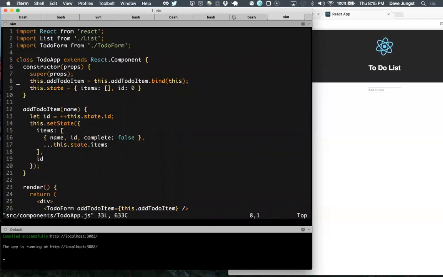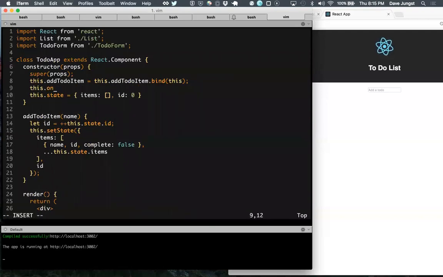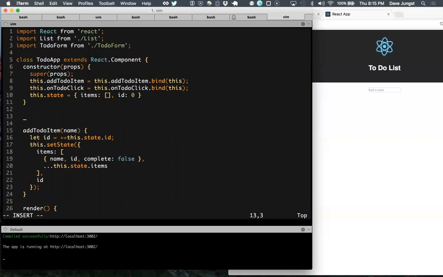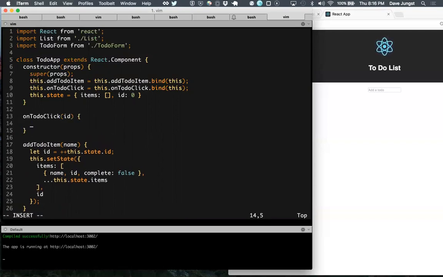First thing I need is I'm going to have to add this dot onToDoClick equals this dot onToDoClick dot bind this here, and then I need to write my onToDoClick function, which takes in an ID, the ID of the item that got clicked on.